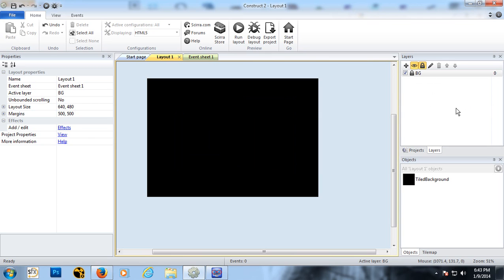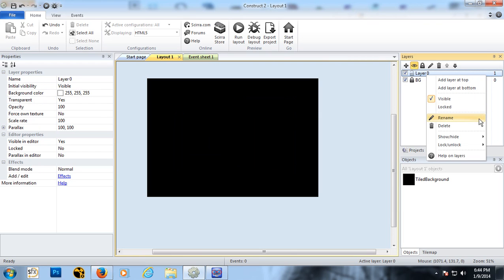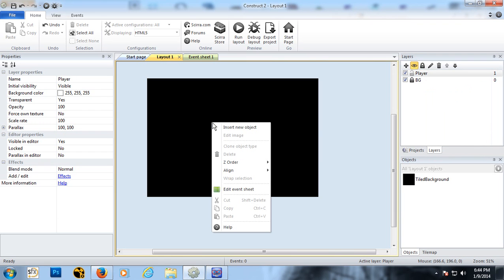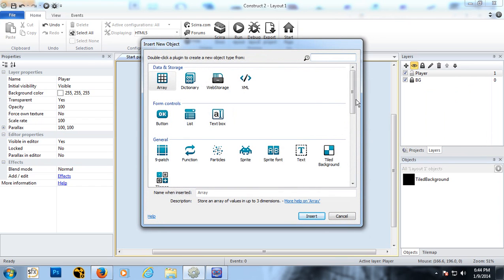Now we need to add a new layer to add in our paddles for our pongs. So we're going to rename this layer to, let's see, layer. And we're going to insert a new object. So our new object is going to be a sprite, and a sprite is basically a picture, or it can be a bunch of pictures that you flip through really quickly to animate. Let's see the description: animated object that is building block of most projects. Basically, it's just a picture.